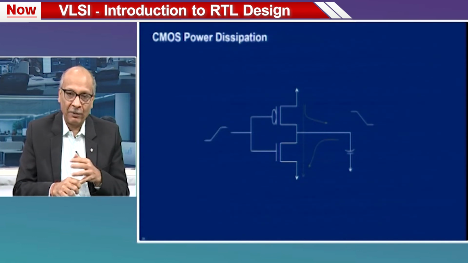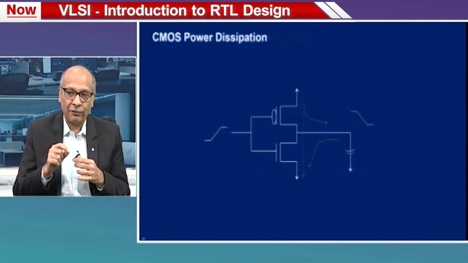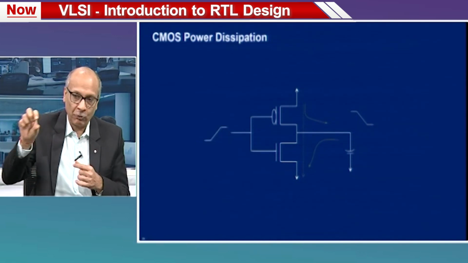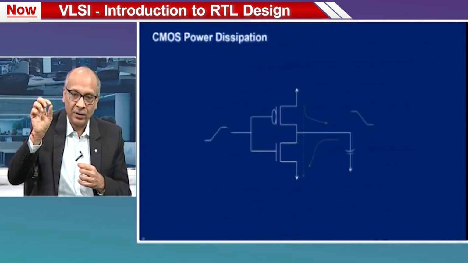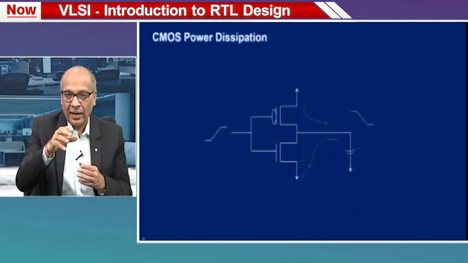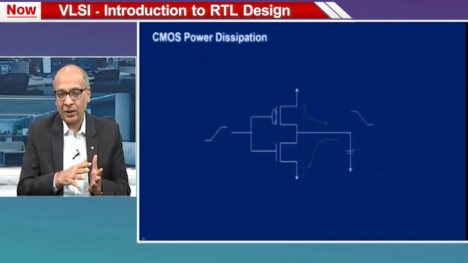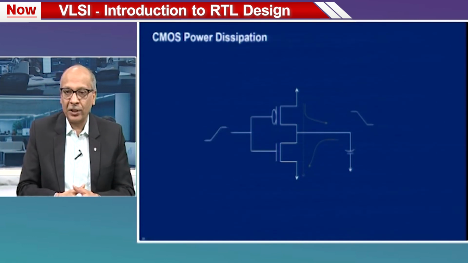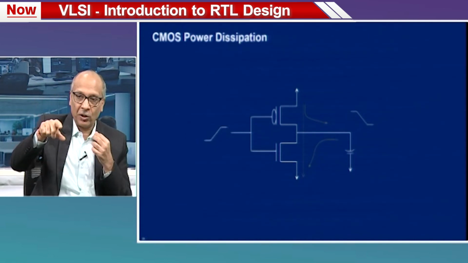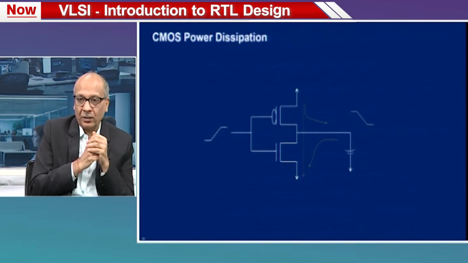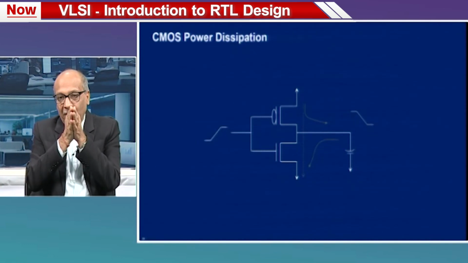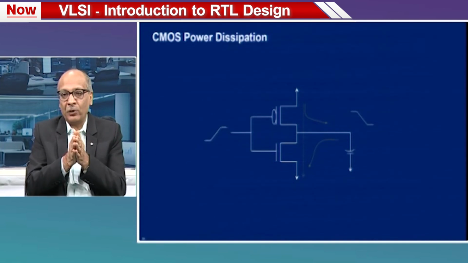This is the switching power, due to repeated charging and discharging of the capacitor. The switching power is affected by the value of V, because the energy stored on this capacitor will be half CV square. So, the value of V, the value of the load capacitance, and the number of times the switching happens will affect the switching power. The short circuit power, or the instantaneous power, is affected by V, because the current flowing will be V by R. It also depends on the number of times the switching happens, because this short circuit path gets established once during each switching.